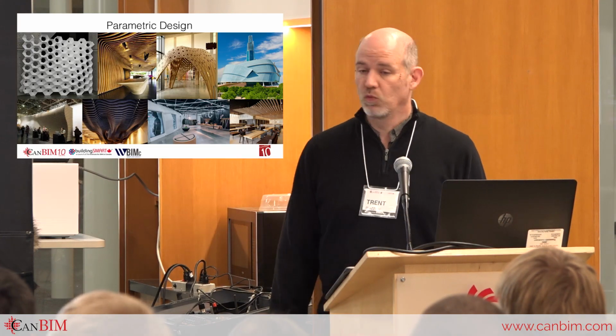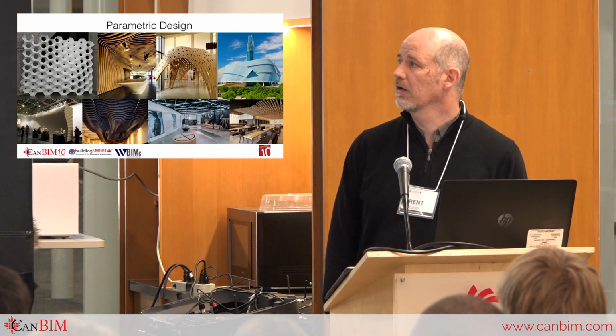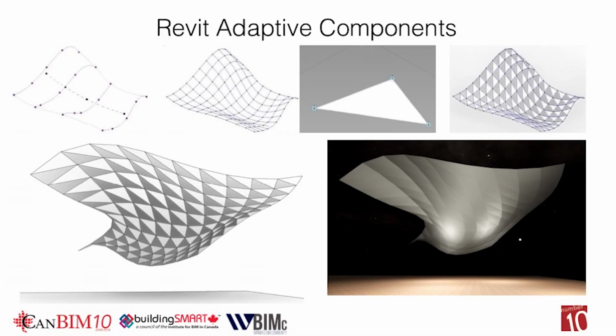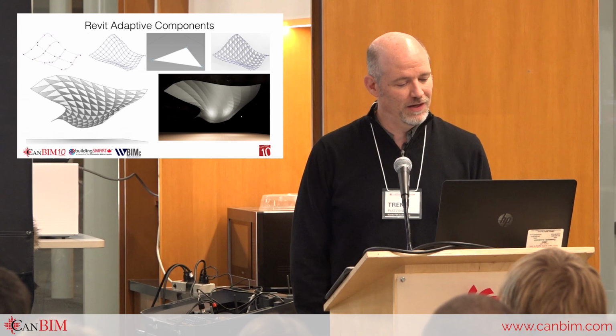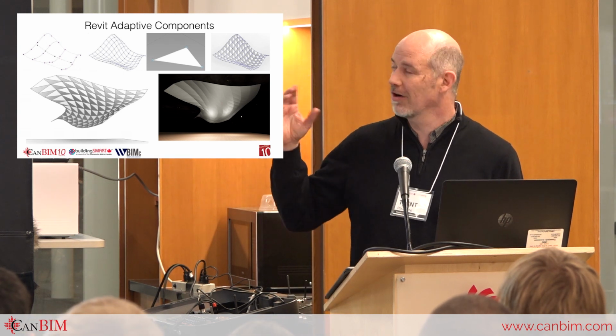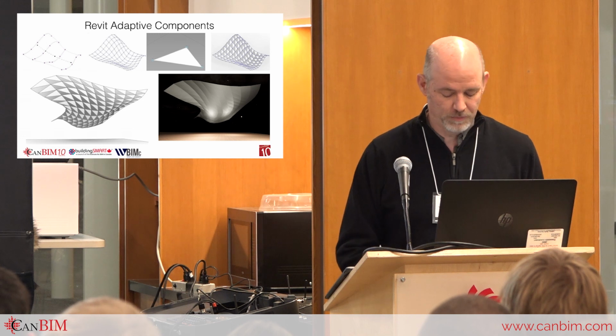So what I did with parametric design, I originally, what, 8-9 years ago, Revit started creating this tool called Revit Adaptive Components. I originally saw it and thought, well, this is not something I'll ever use because it seems really expensive and I'll never get it used on a project. Well, I changed my mind with all the information that came about, and I'm just going to discuss how Revit, in large terms, uses it and creates these forms.